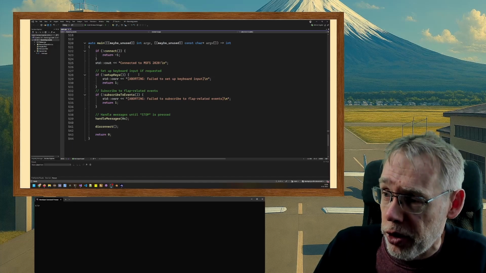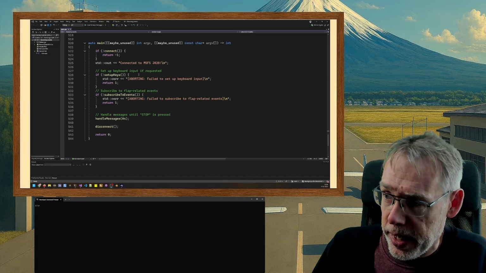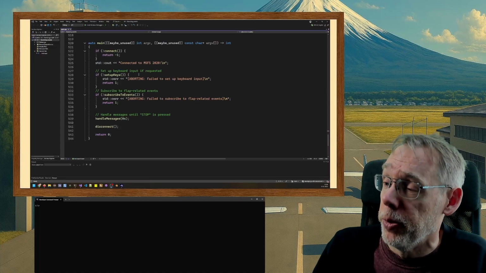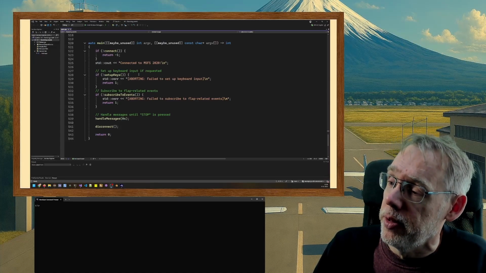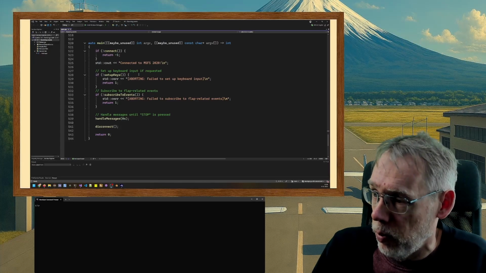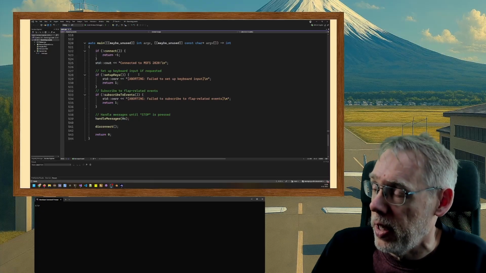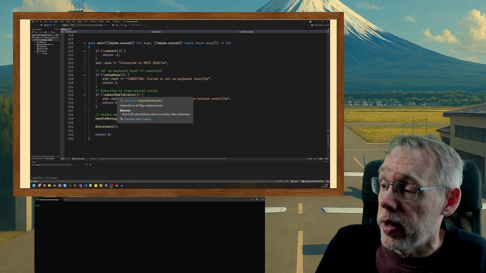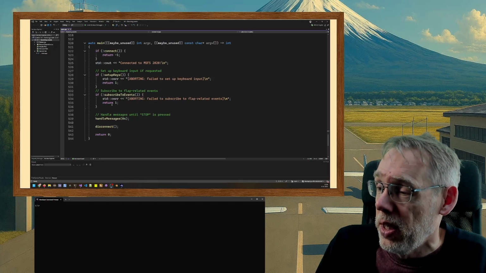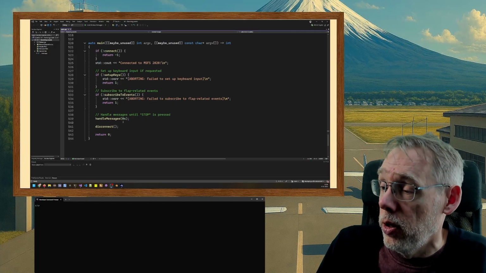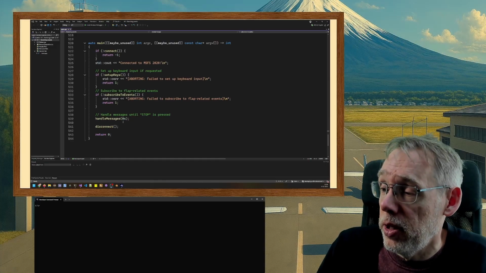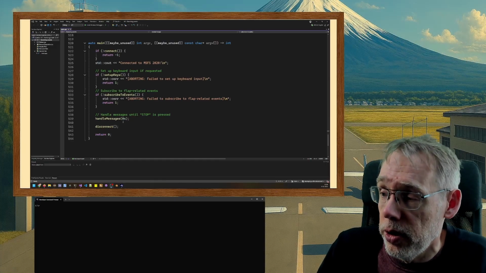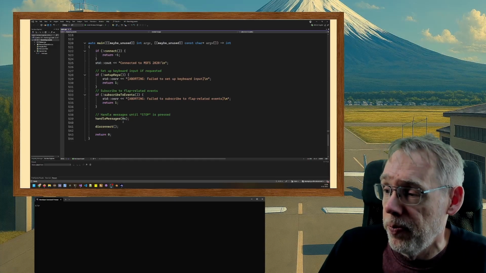That's mostly the same one that we had in the previous part. Number 7, it's just to get a key to be able to stop the application. And then we do a subscribe to events. After that, we handle messages with no duration specified, so it will handle until the stop key is pressed.